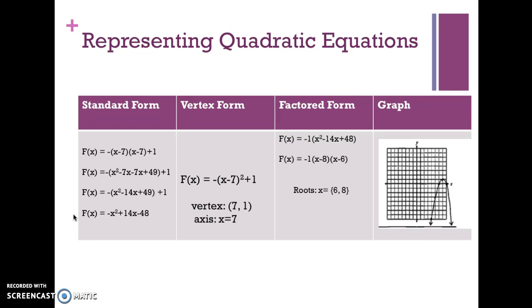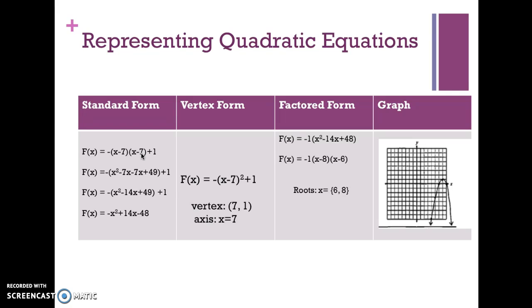So we combine all like elements, and don't forget about that negative sign right here in front of the equation. We distribute that negative sign as well, resulting in -x² + 14x - 48. Our vertex form is going to be f(x) = -(x - 7)² + 1. It's squared because we have two of the same. So our vertex is going to be at x equals positive 7 and y equals 1.